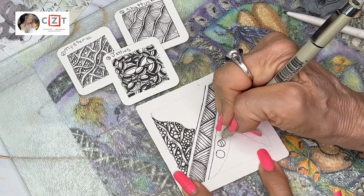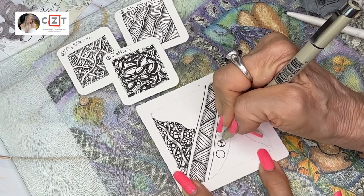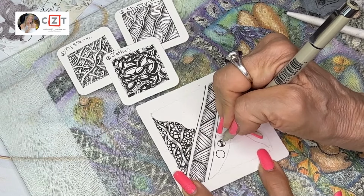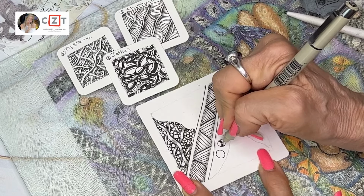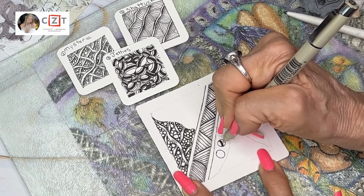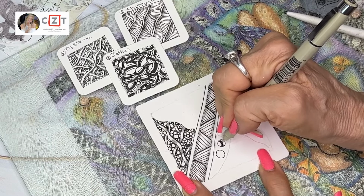Now, this is the stripe that I put in the middle. And just shade that in. It's simply two parallel lines that are going across. And just darken those, fill those in.